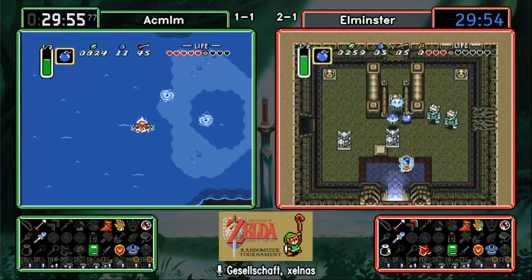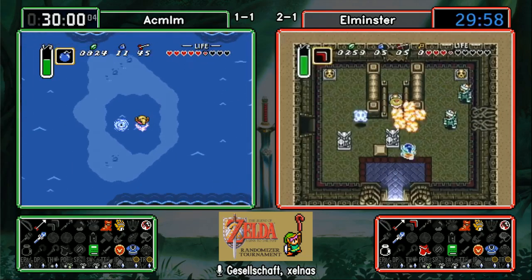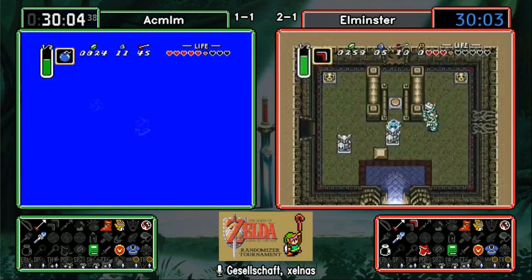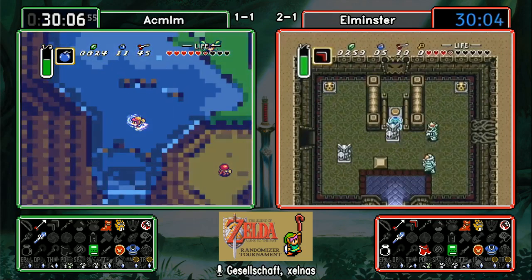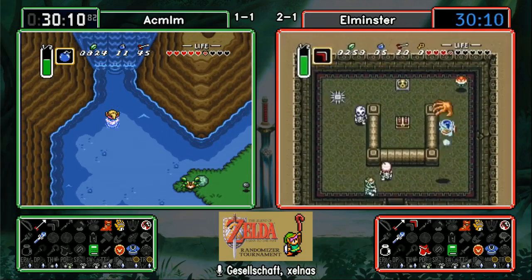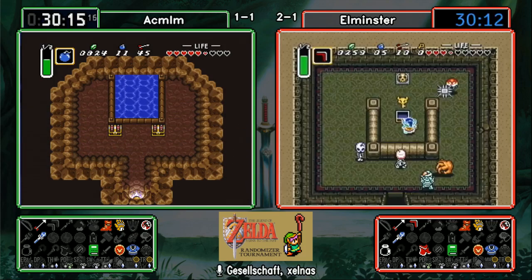I think that was just a piece of heart on the island. Yeah, he's not checking Hobo. Oh, no, I think I've seen him route in Hobo as a separate thing. Yeah, I mean, there's a lot of different ways to route it, primarily with Mirror.